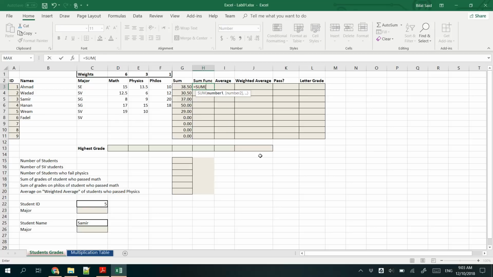So if you have the mouse in your hand, you can double click on it. Otherwise, if you're simply using the keyboard, you can hit the tab key, and then the function will be chosen, and the guide of Excel will show you the various parameters that you should enter. To give the parameters to the sum function, I can select each parameter, add a comma, select the other one, add a comma, and select the third one. This looks very similar to what we did with the plus operator.